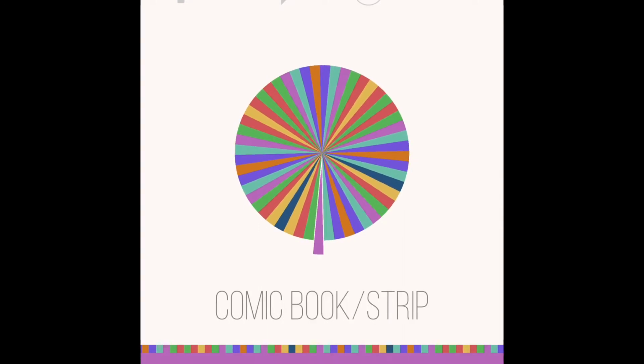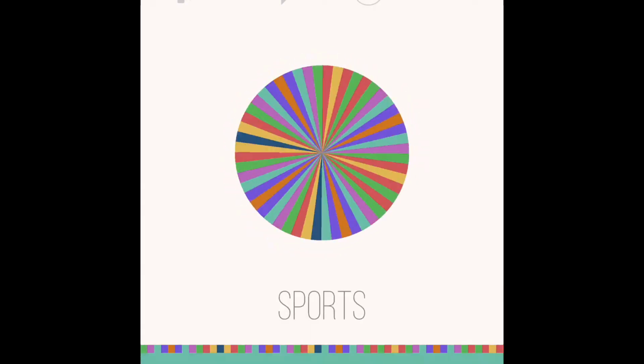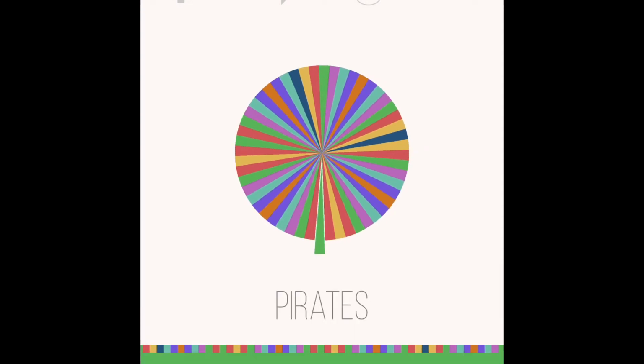And we have comic book / strip. Okay, that is confusing. Let's see what the other one is, because I get 2. I get to pick which one I want. This one is not looking like the one that I want. And my other category is pirates. Yikes! Did I get 2 really rough ones? Let's not get too worried yet, though.